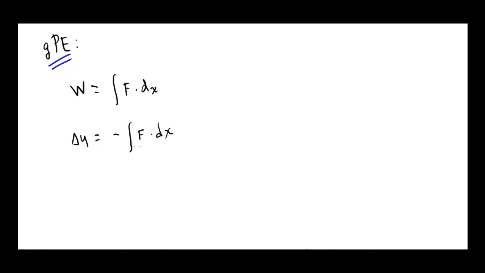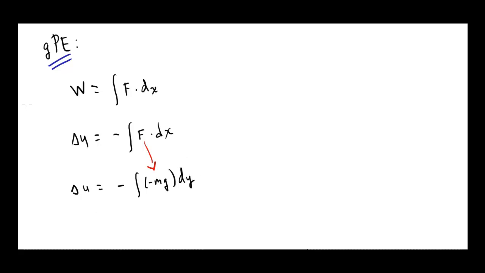Let's think about this in terms of the force of gravity. To develop the equation for gravity, delta U equals the negative of the force of gravity, which is negative mg — mg being the force on some mass m. Provided we're not lifting this thing very high, like thousands of kilometers in the air, this value is going to be constant. So negative mg is the force, and dx becomes dy because only the y direction is relevant. If mg is constant, the change in potential energy for gravity equals — the negatives cancel — mg times y.